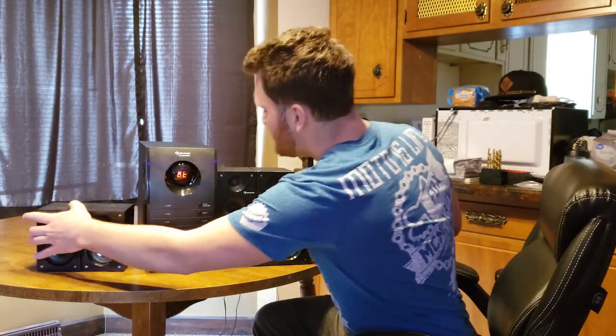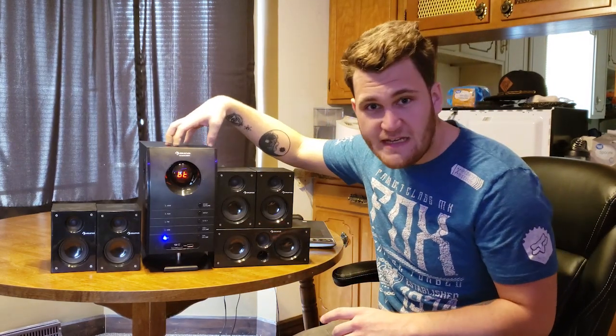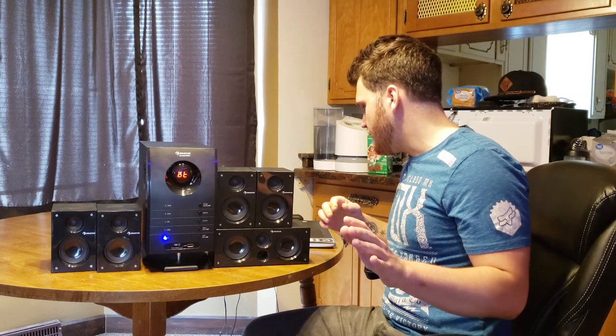For some of the cons: the baby 5 inch subwoofer can't exactly hang. With the 125 watt system we're putting 15 watts to each satellite and then 50 to the subwoofer. 50 watts to a 5 inch subwoofer is not exactly the best, and for a cheap home system like this it's what you can expect. There are three fake speakers as I mentioned, including this center right here — they're not real, and I'm going to show you those in a little bit.